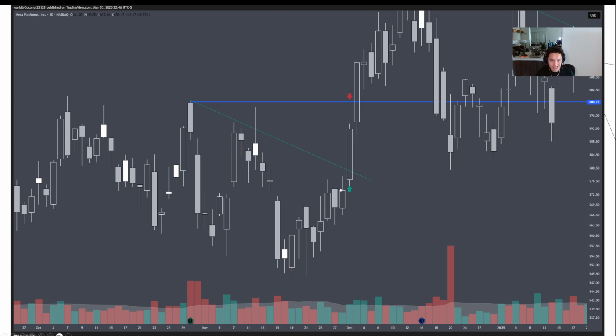And so when I'm looking at this downward trend line, I'm looking here to see that there might be a trend line break. And what you see happen here is that sentiment changes really, really aggressively and price moves so fast here. It opens at around 576 and closes at 588. And then what happens for the next couple of days is it continues to run forward. This shows you that when there is a trendline break, there's a big change in how buyers and sellers are viewing this stock. When buyers completely take control, it shows you that some of these sellers might actually cancel their orders and actually join the party.